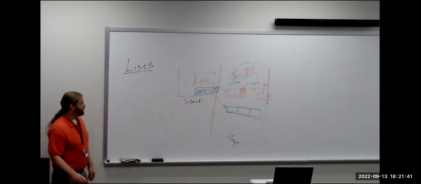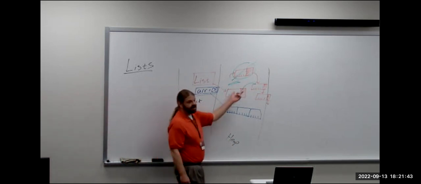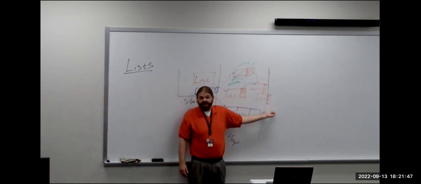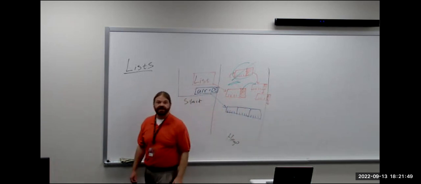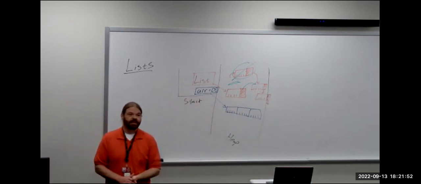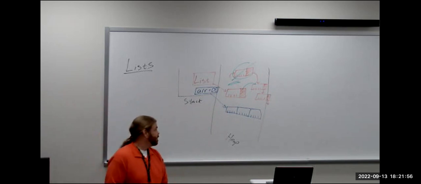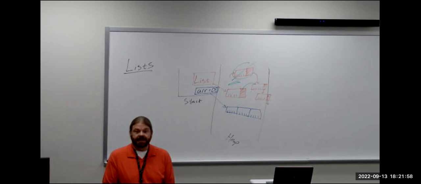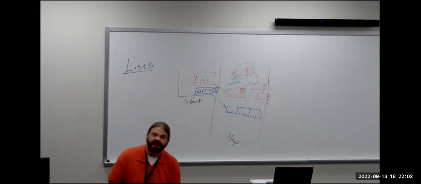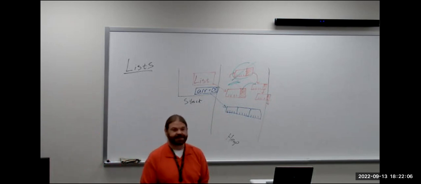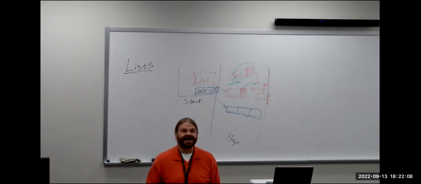So with a list, if we need to take things out, all we have to do is stop pointing at them. If we need to add more things, we just point at something else. So that pointer gives us that dynamic structure. That's the type of data structure collection that we use most often in Perl and Python. That's pretty much what we have in both of those languages. Everything else is going to be built out of a list.